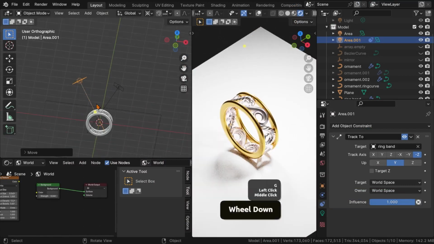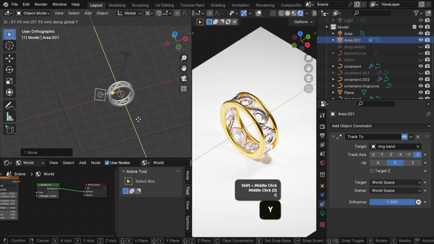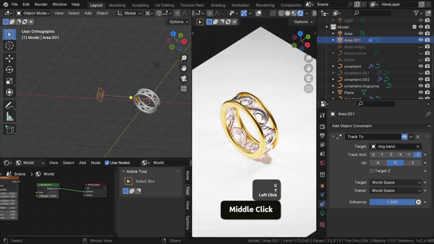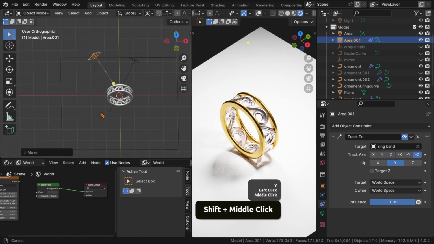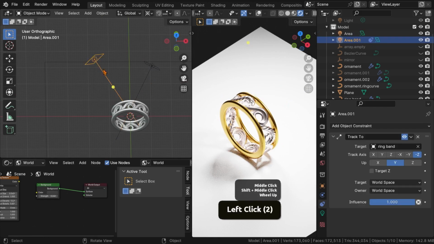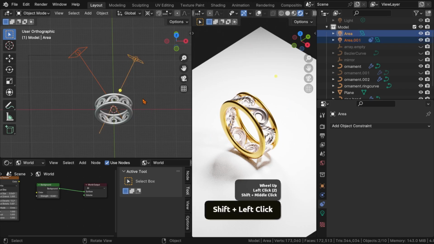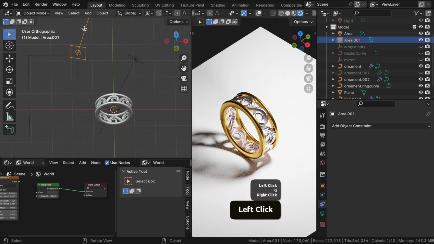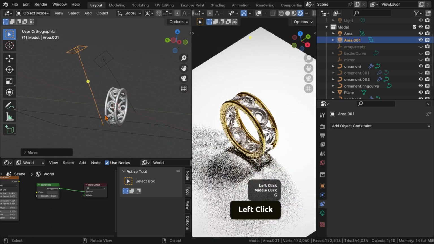I probably won't do that here too much, because I like to have some more control about how the light points, and in this way it will always point at one exact spot. But if you want to do that and give the light an object constraint, that could help you to just make the lights focus on the ring all the time. Okay, so I will get rid of that again, and you see the light jumps back to its position without the constraint.